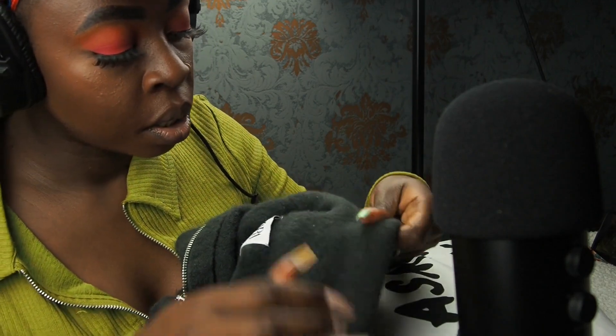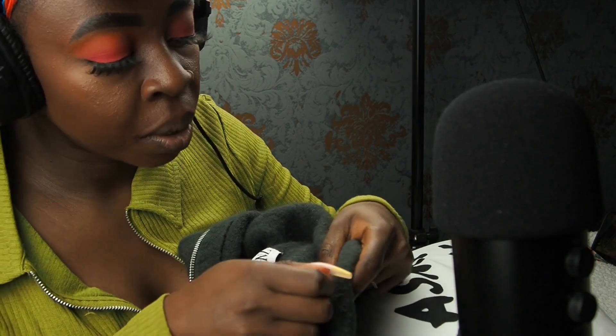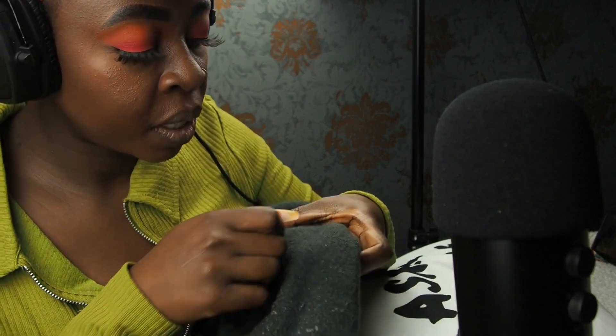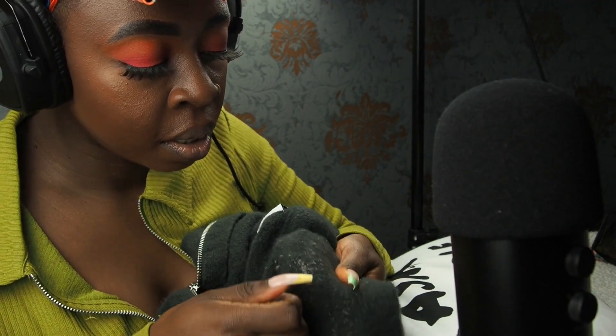I saw on Instagram one lady advertising a kind of tool to remove this stuff. And I don't know why I didn't save that — I didn't screen capture the story. She was trying to remove this stuff from her sofa. She had a sofa with not really cashmere material but another material, and she was able to remove it. I'm hoping to accomplish that today with this sweater, because he loves, loves this sweater. It's his ultimate favorite.